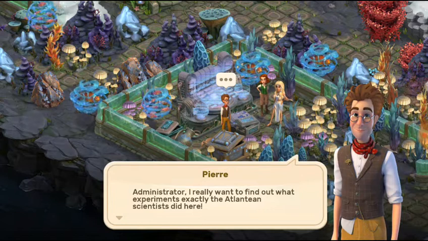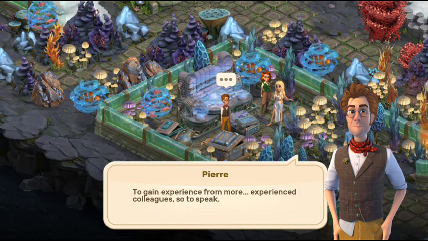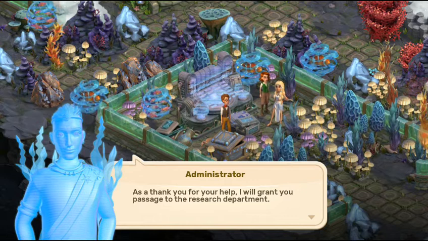I really want to find out what experiments exactly Atlantis did, to gain experience from more experienced colleagues. So to speak, as a thank you for your help, I will grant you a passage to the research department.